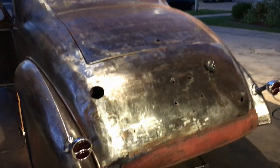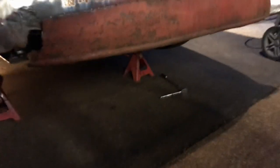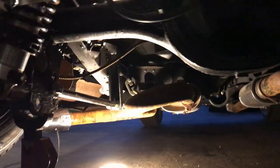Well, it's officially night time, but I think I've got a handbrake. I'll show you what it looks like underneath first, and then we'll do a wee test, okay? Join me on my journey into the underbelly of a '36 coupe. Okay, I'm shuffling, that's why the camera's going up and down.